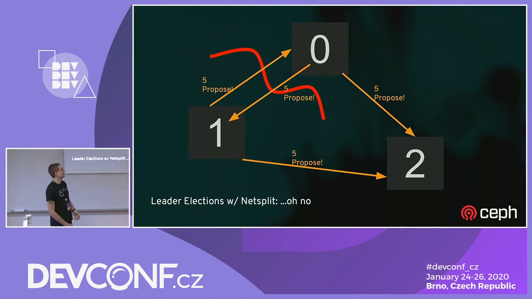And they send out a propose with a new epoch, and 2 gets them. And then 2, depending on which order they're in, might defer to only 0 or might defer to 1 and 0. But either way, we end up in the case where 2 is in a quorum with one of these monitors, and the other one times out its election timer and says, hey, we should run an election because I'm alive and I'm not in the quorum. And that just happens continuously. And so you can't make forward progress in the cluster when this happens, and it's terrible.